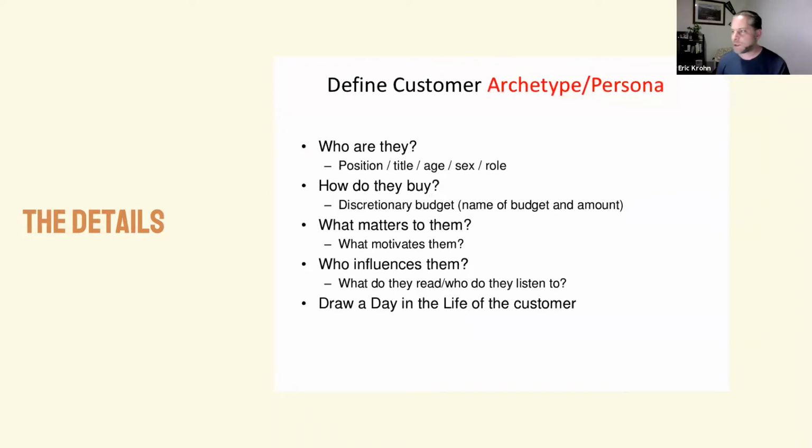So some of the questions that go into how we define this: who are they? What are their position or title, age, sex, role? How do they buy? Do they want to buy online? Do they buy in person? Do they use credit cards, cash, coupons? There's all sorts of things. What matters to them? What motivates them?